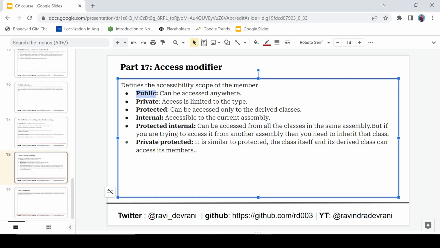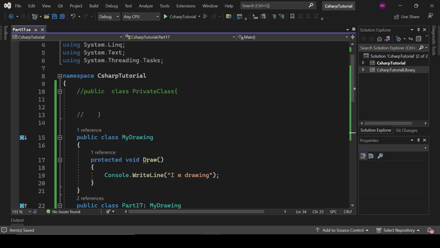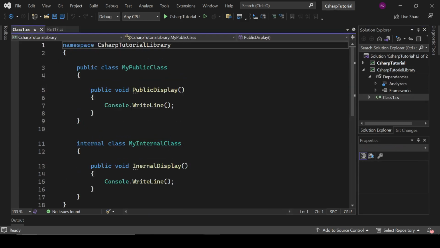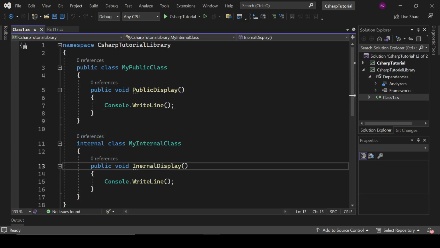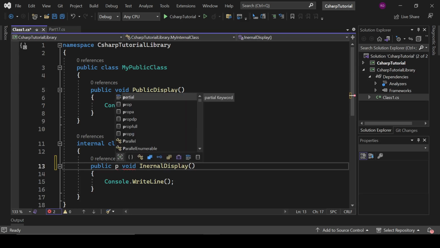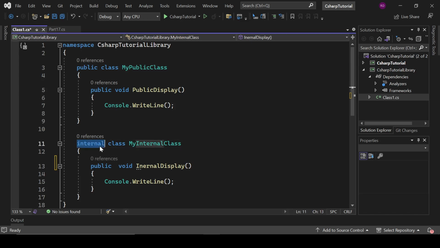So let's see public, private, protected, internal. Now talk about protected internal. Let's see what it does. To understand this, we have to open another project here. Let's create this method as public. Okay, not this, because it's an internal class, it cannot be accessed in different projects, so I'm going to use this class.